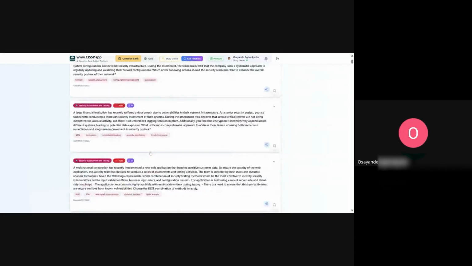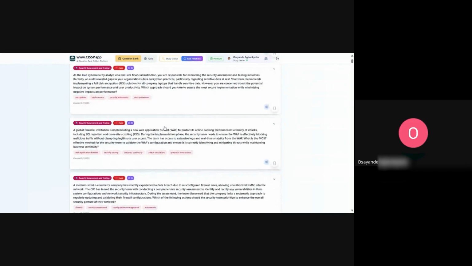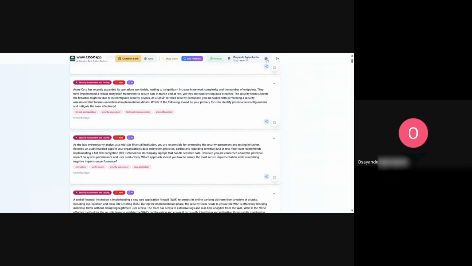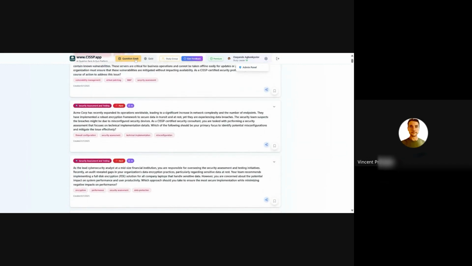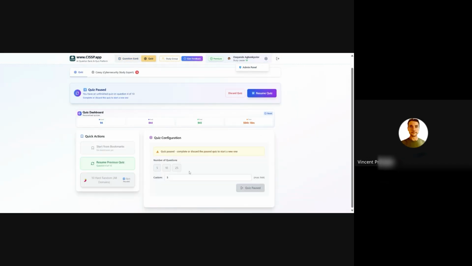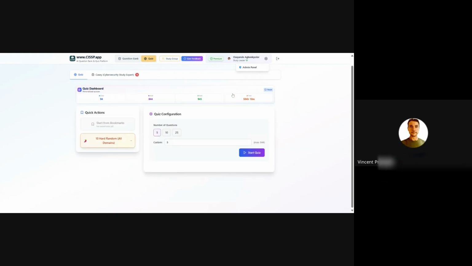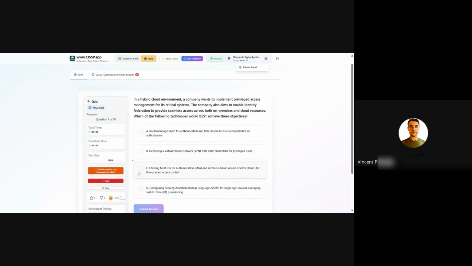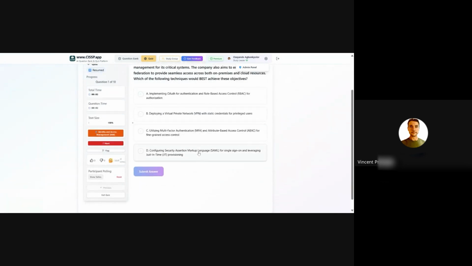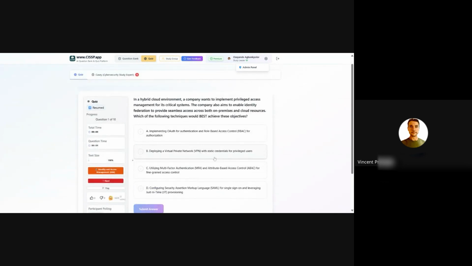Is it possible for me to change the network domain and change it to something else? The easiest thing to do for right now is just go back to the quiz and then hit discard quiz in the top right there. Or do I discard it? Okay, and then we can start on the left. You see 10 random hard, the red. Yep. And this should get us more balanced, just 10 random ones.